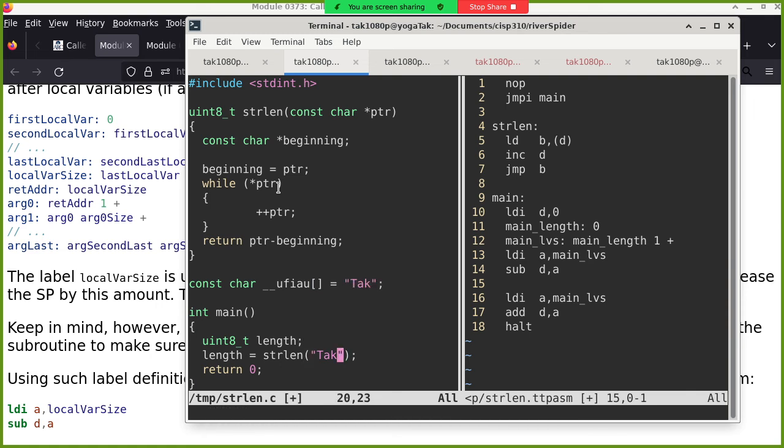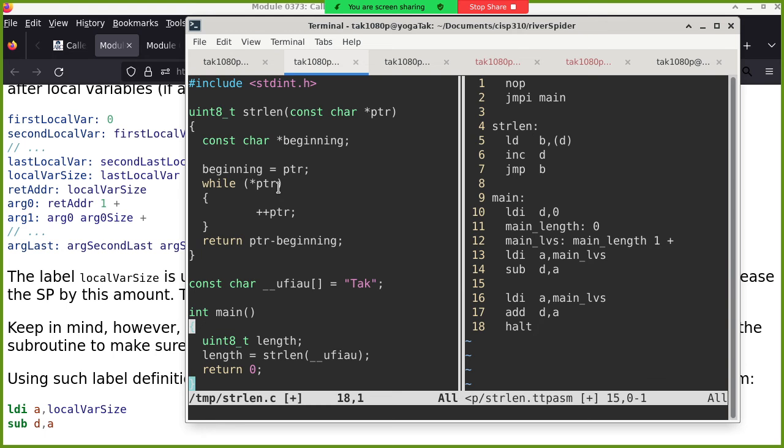And over here, the compiler is going to say, that is what I need to refer to, __UFIAU. That's basically what the compiler would do when you specify a literal string. The compiler would make an internally known array of those characters, but you won't see it. It will just define it and refer to it. So in order to translate that code into assembly code, that's kind of what we need to do too. Is that okay? All right.